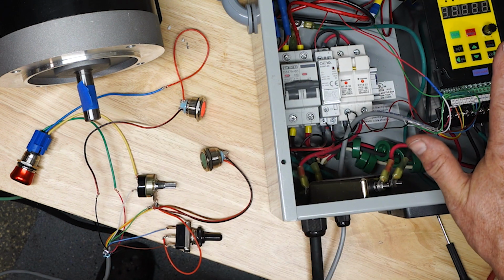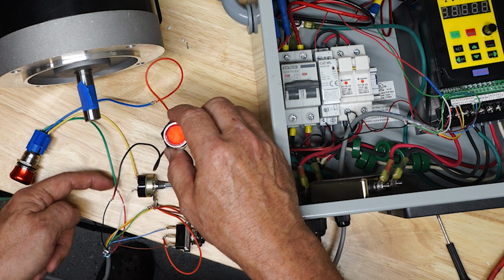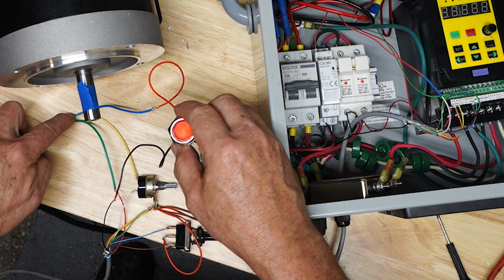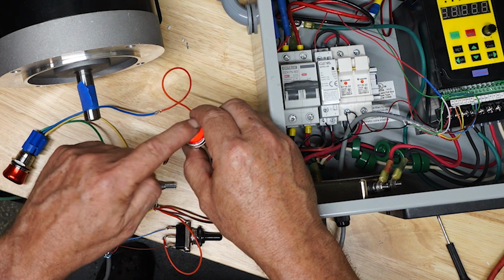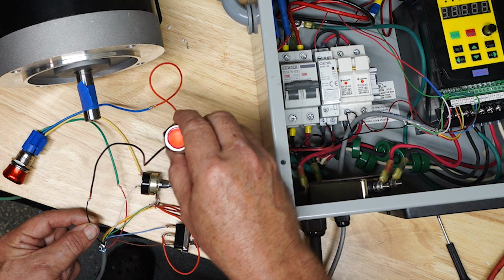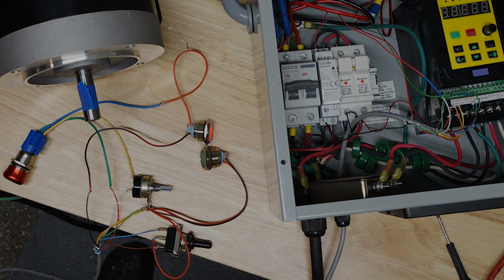Now everything's gone off. And the red light is now powered through this green wire. This is now in the off position. The blue wire is powered now, and this is running back to that ground that I have to the ground of the wallboard. Okay, and everything else is the same. The potentiometer and the switch still work the same.